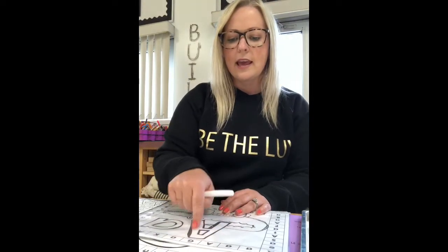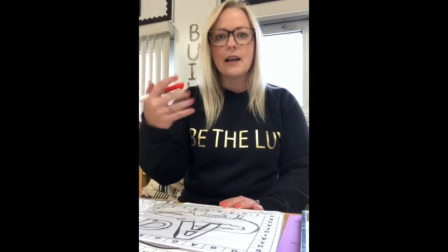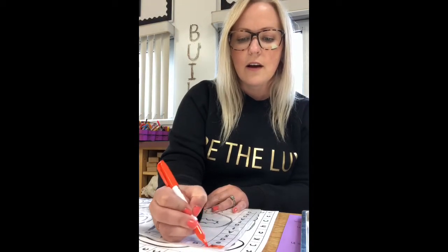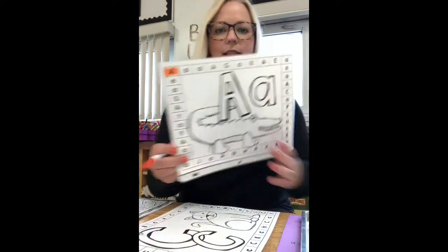This is the letter A. What they would do is say A, alligator. Always saying the letter and saying the sound, just for that repetition, because that's what they need. And then they would go around and color in all of the letter A. You can say, okay, now go and color all of the uppercase A's.